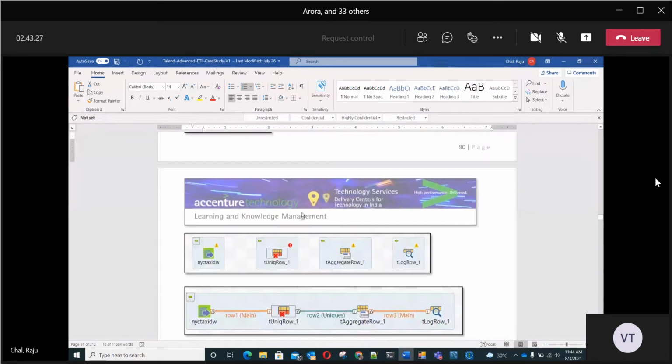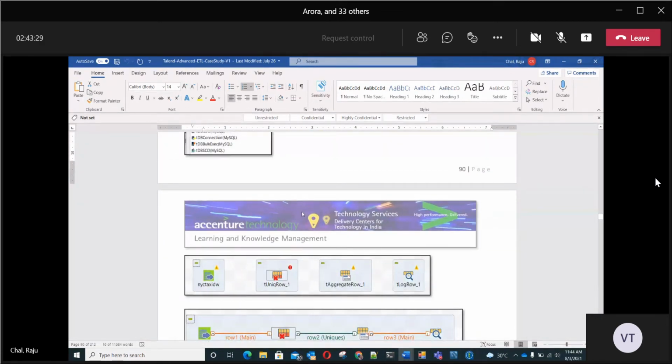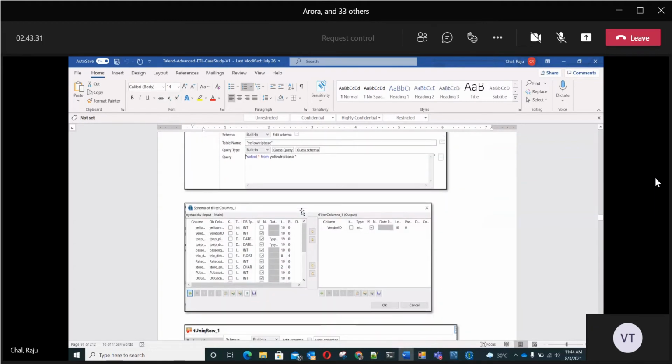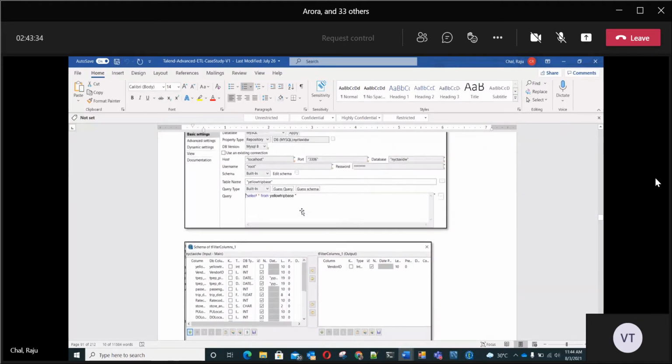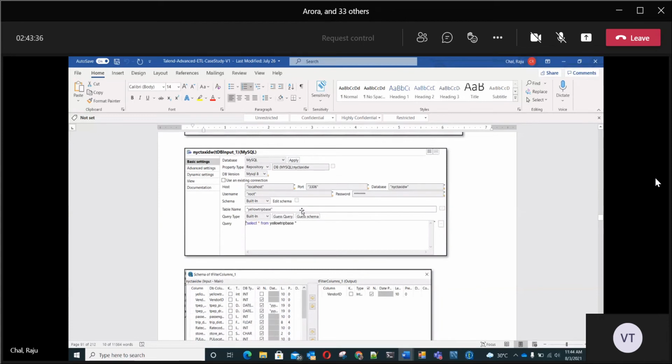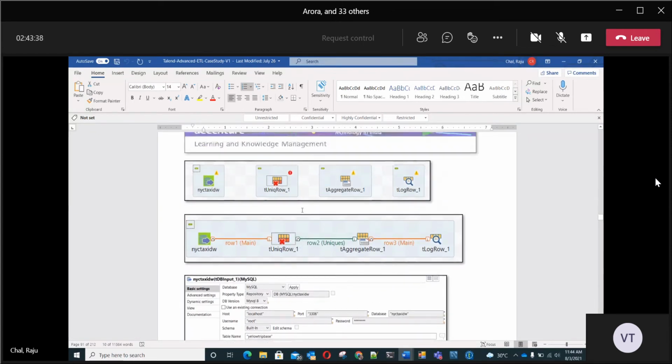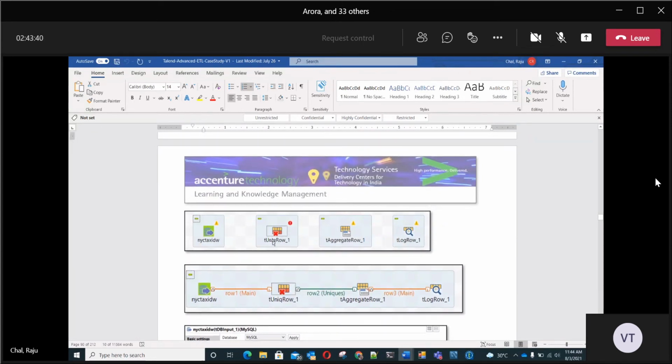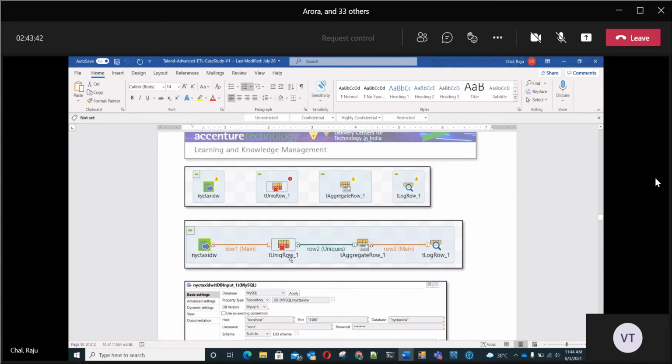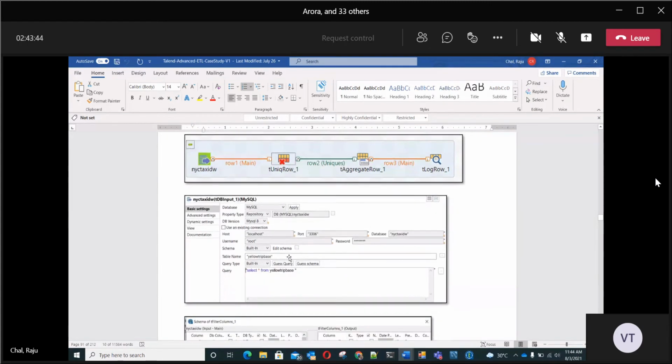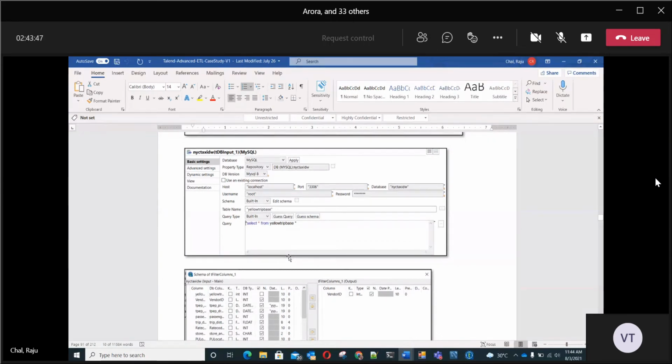We have to select the vendor ID, right? Unique record. Then you have to use T aggregate row. So in that case, we need to have filter columns also. Just let me show you. I missed one step here. I'll correct it. T filter column.